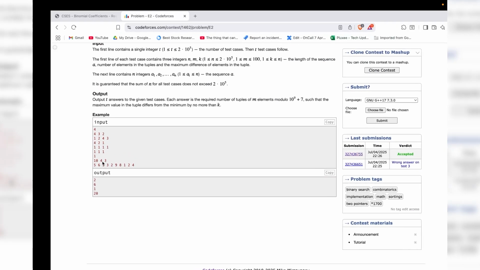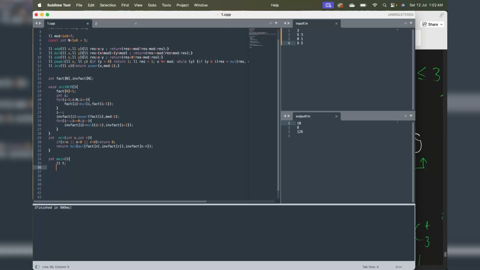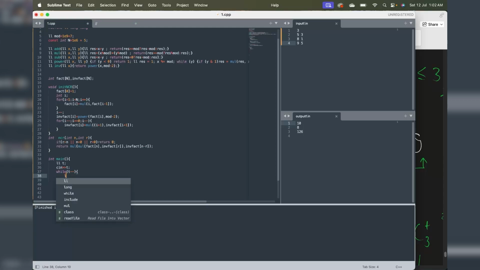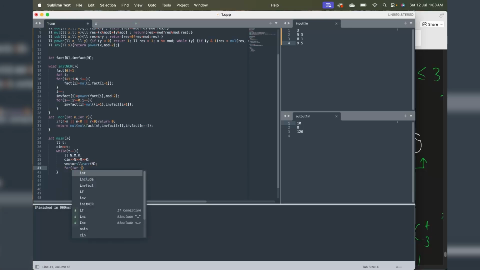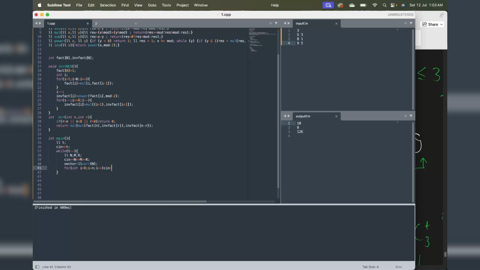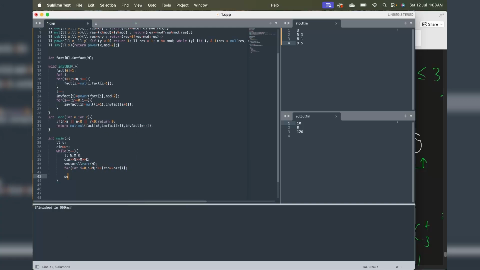We have the test cases, let's remove all this. The problem says that we have t test cases, getting that input, while t minus minus, I'll take an input for n, m, and k. I'll have the array as ARR of size n. Let's input the array. We will now sort the array so that we can get the valid ranges for each i.